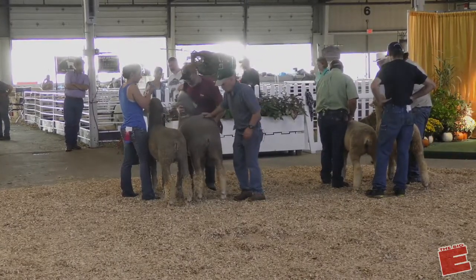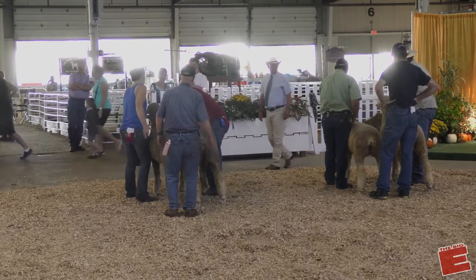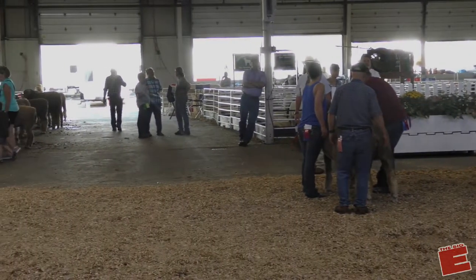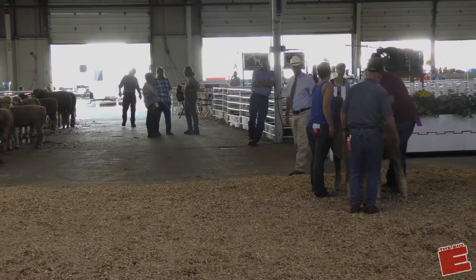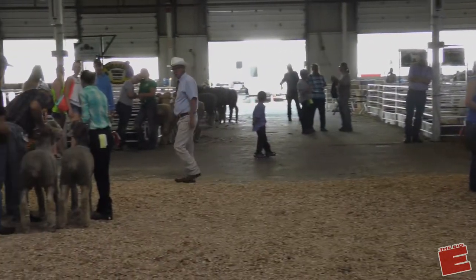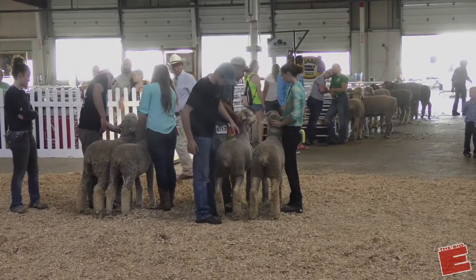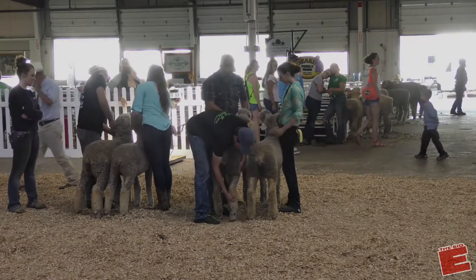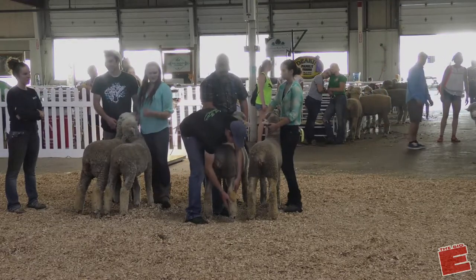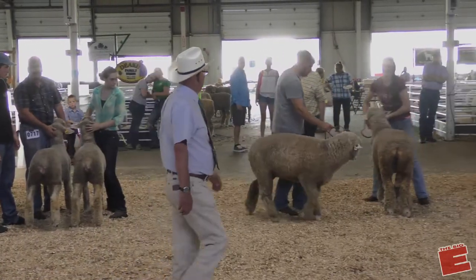Our junior ewe lamb class we just completed, the first place lamb was shown by O'Banion Farms with a daughter of Crawford 14. Our class winner weighed 150. In second place was Chuck and Heidi Simmons with Will High 1700, and the runner-up lamb weighed 121. Third place honors also to Will High Farm, ring number 715, with Will High 730 on a lamb that weighed 132. In fourth place was Kaylee Scott, first place junior, with Scott's 2494.